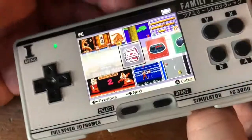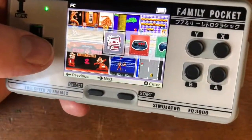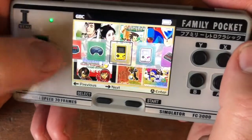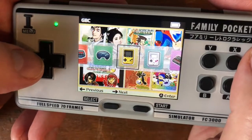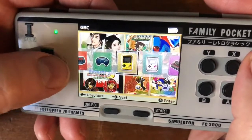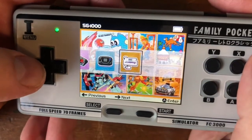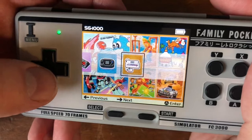I like it, and I hope you do too. Or at least I hope you liked watching the video. Neat little system. Doesn't play the greatest stuff, but everything that it promises that it plays, it plays decent. I'm not even going to rate them. They all seem fine to me. There's nothing crazy bad about any of these. Some of the games are pretty bad. The SG-1000 is just a weird thing that they added.